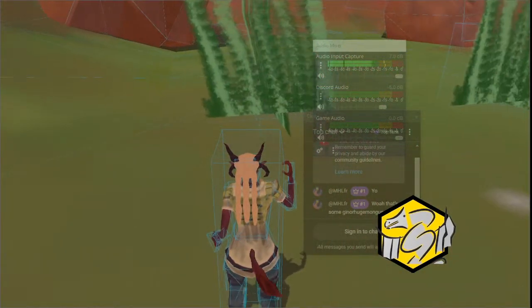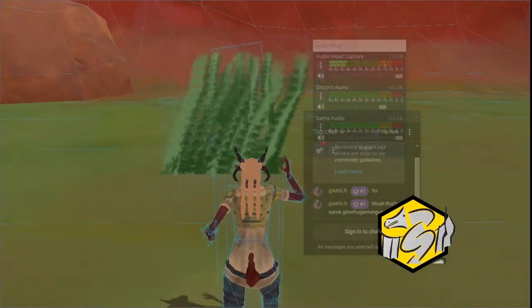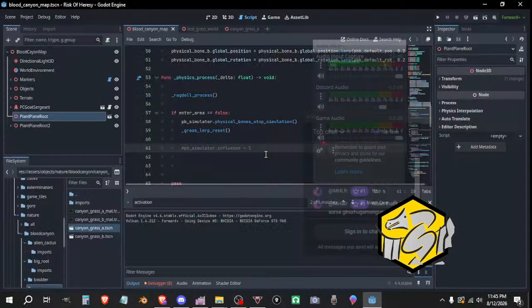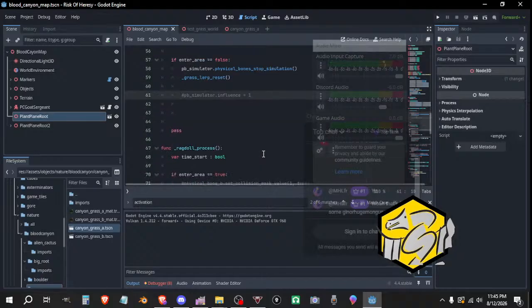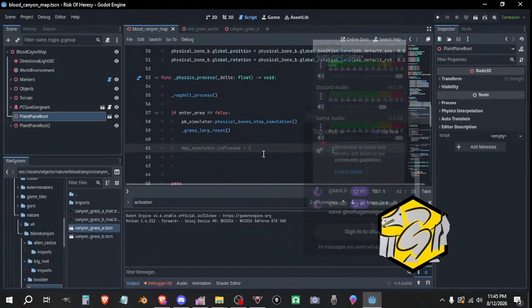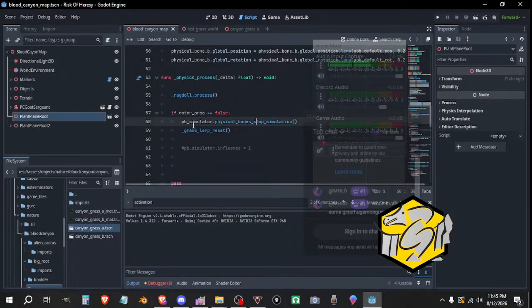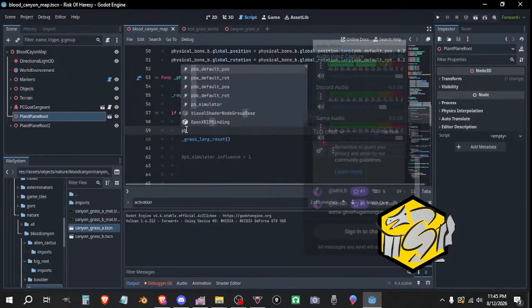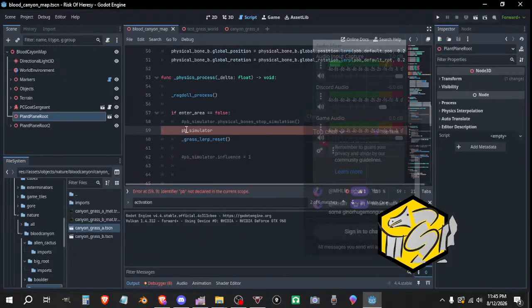So we stopped it, and it did not work. This isn't even doing anything. It's because we stopped. All right, what if we do PB simulator data active equals false?